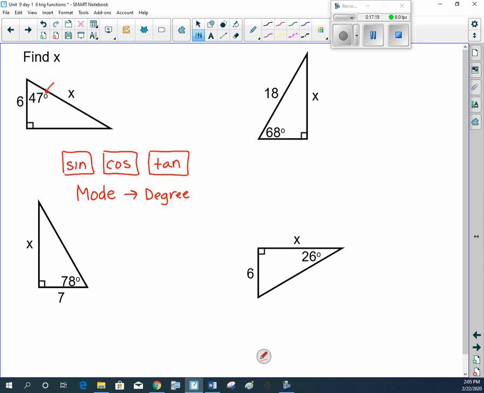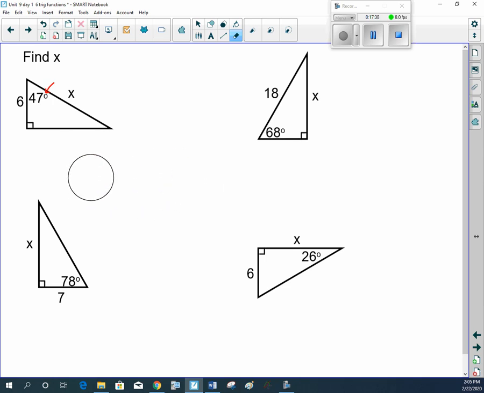If you have a little scientific calculator, usually somewhere in the screen it'll say DEG, then you'll know it's in degrees. With the graphing calculators, you have to hit the mode button and make sure you're highlighted on degrees to make sure you're in the correct mode. We will be learning about what radians are in another lesson, and so there's more than one way to measure an angle. It's not just degrees. Degrees is all you guys know, but there are other ways to measure an angle.